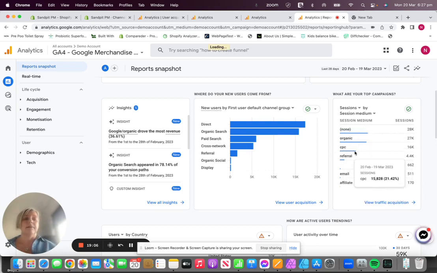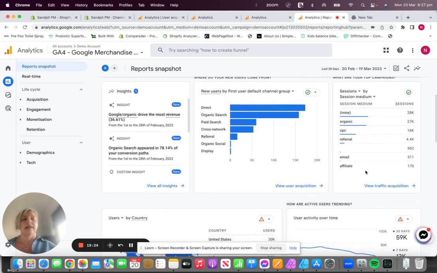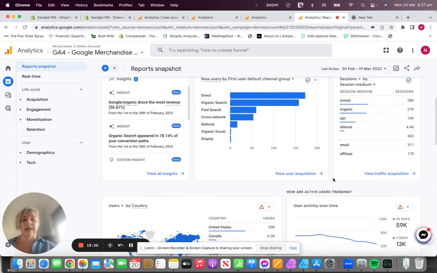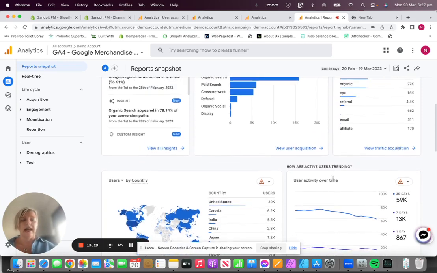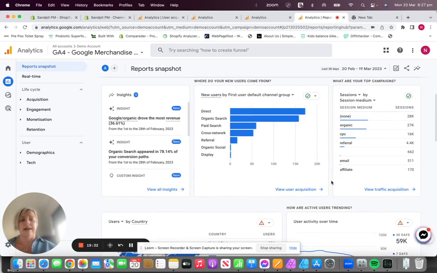So this is by medium. There's a lot of none here, and that might be because it's coming from direct traffic or referral. The campaigns realistically in this area just relate to Google ads. They don't generally tend to relate to any Facebook or Pinterest ads that are running. You'll find those in the acquisition report, and it just depends on how well you've been setting up your UTM tagging. It'll either come up as its own or be put into the correct sales channel, or it'll be in your referral channel.